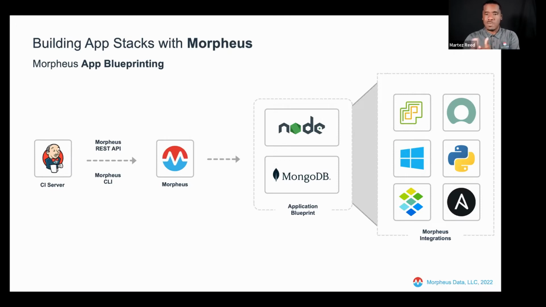So as we see here to the right of the screen, what we're taking advantage of is those Morpheus integrations to build out, to prep the environment. In many cases, oftentimes what happens is the Morpheus platform is taken advantage of as it relates to the ability to build out operating systems. So being able to spin up single instance virtual machines for Linux or Windows or whatever it might be, but also being able to leverage it for application stacks.